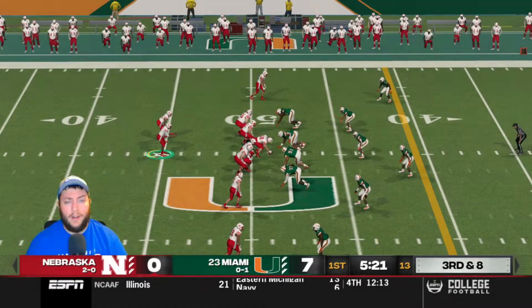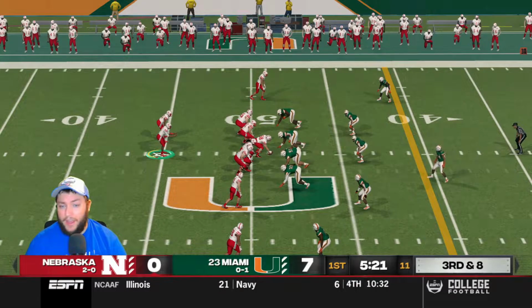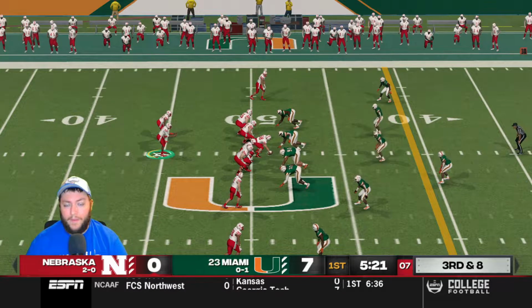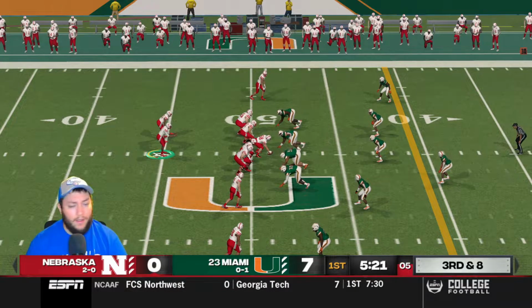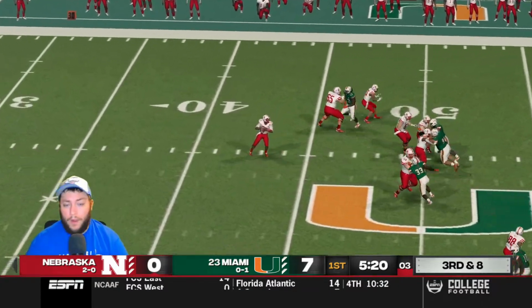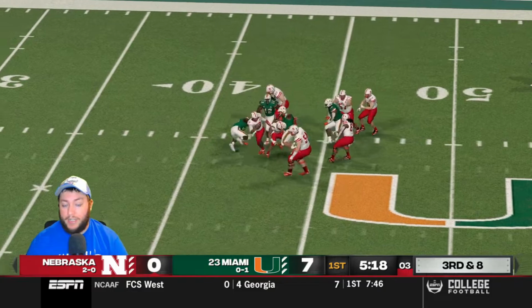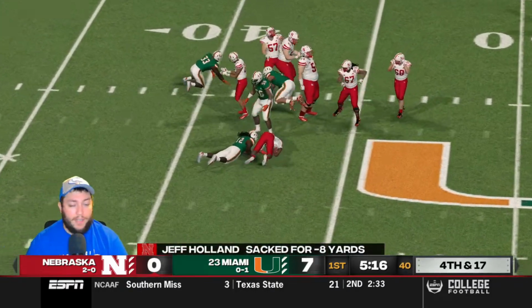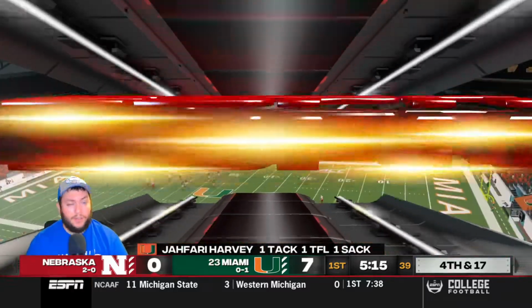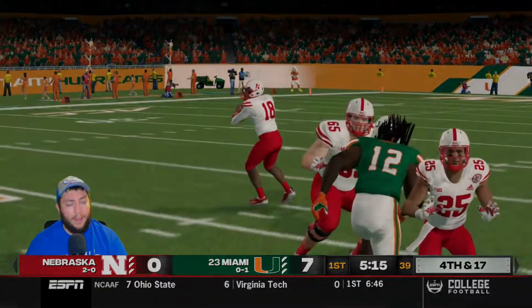On 2nd down, we had our first non-screen pass of the game, a play-action pass that Jeff Holland immediately threw away after he made the fake without any pressure in his face. I don't understand why they do that. 3rd and 8, we're going to have to pass here. 4 wide look. Jeff Holland's going to look to throw. He's not going to have much time. The pressure's going to get there. He's going to break the first tackle, but it's not going to be enough as he eventually gets taken down for a sack. And our first drive gets about to midfield, and then we're forced to punt.